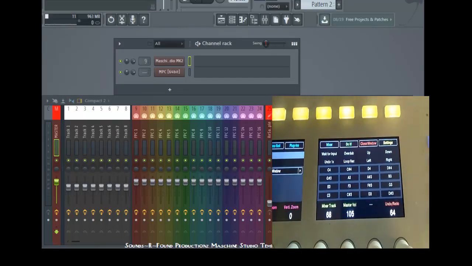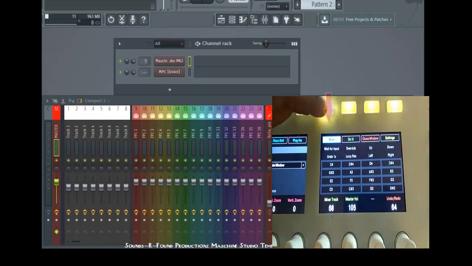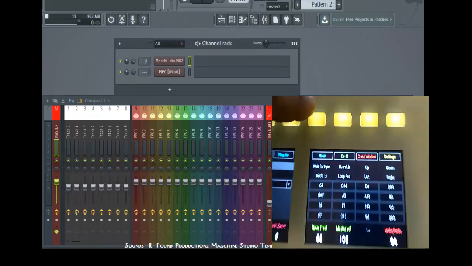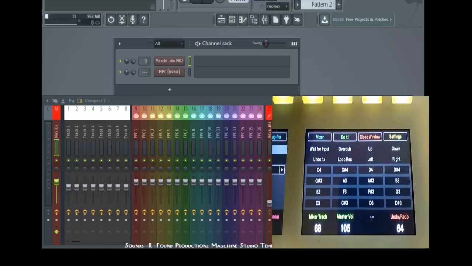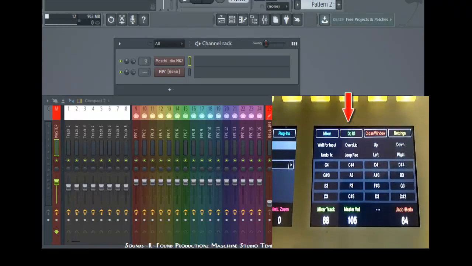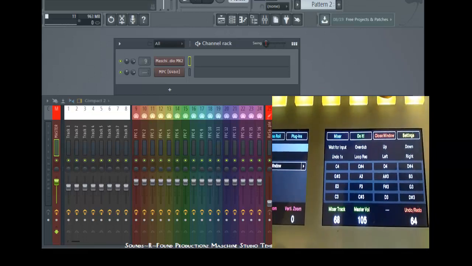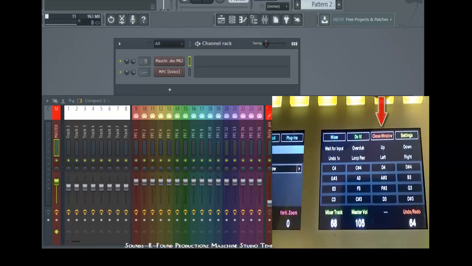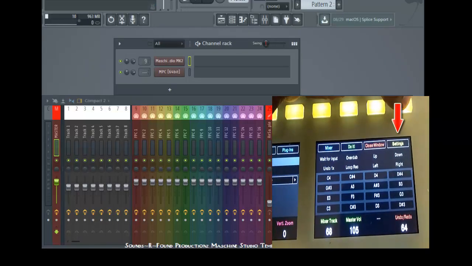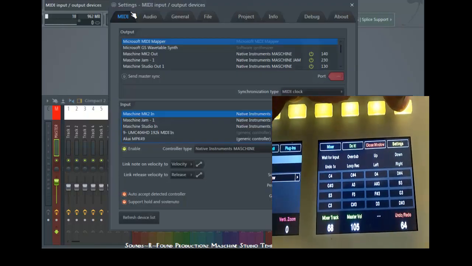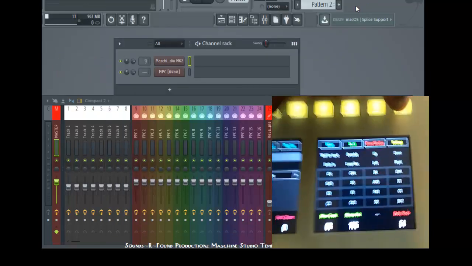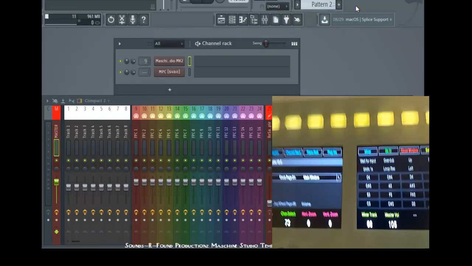Come out of plugins. For some reason, there's a mixer button I'm about to go to, but whenever I hit the mixer button, I think it's stopping my recording of the screen capture, so it's not working during the screen capture, but it does work. Right next to that is the do it button, which is really just enter, but I just put do it because I like the way MPC did that. And right next to that is close window, so you can just close any window. And the settings button, for some reason, which brings up this window right here, stops my recording and takes me to the recording preview, so I won't be hitting the settings button, but it does work.